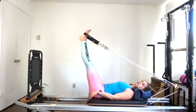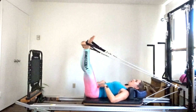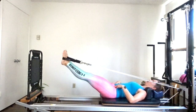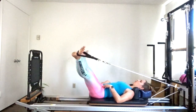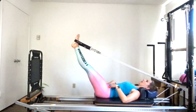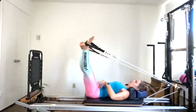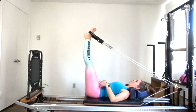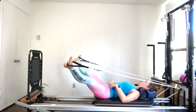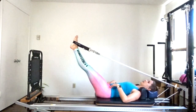And bring the legs up to the ceiling, circle out and around. Stabilize that pelvis. Use the inner thighs to pull the heels together. One more in this direction. Bring the legs up to the ceiling and reverse.